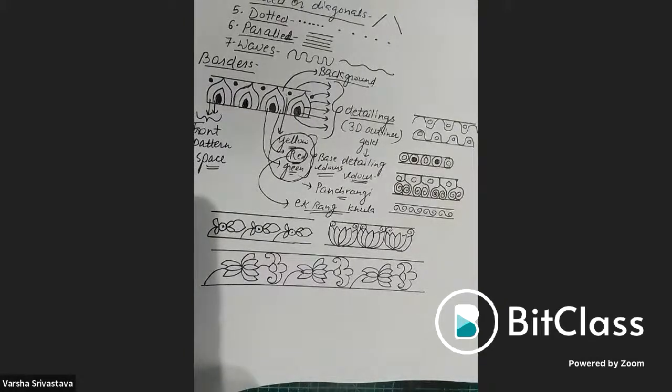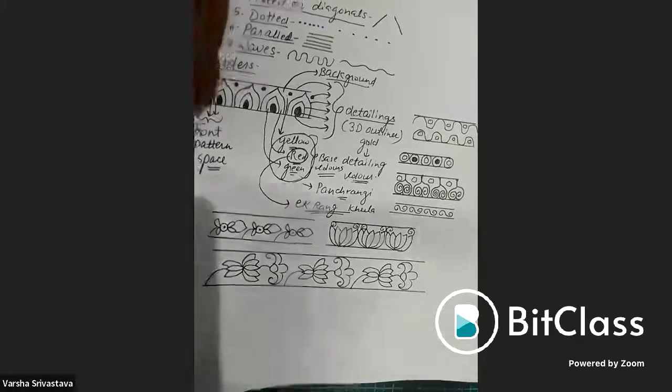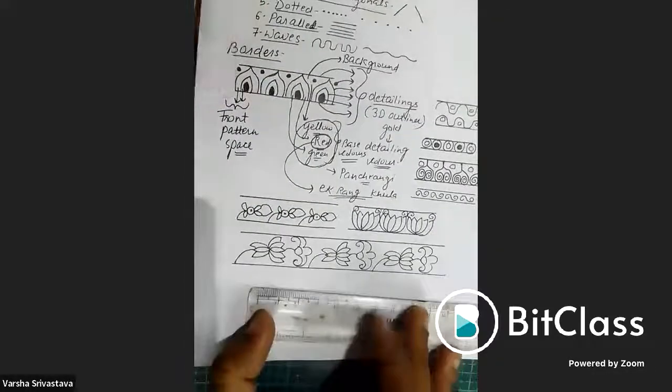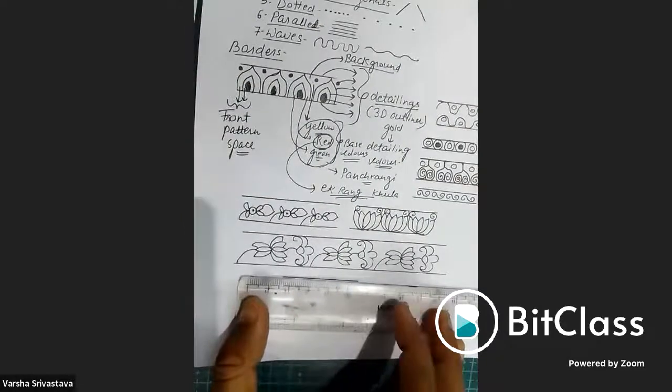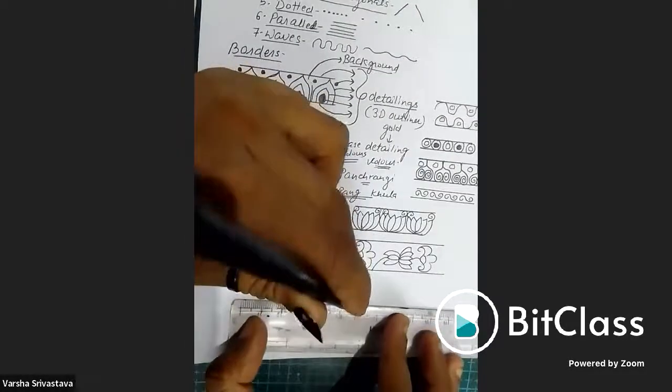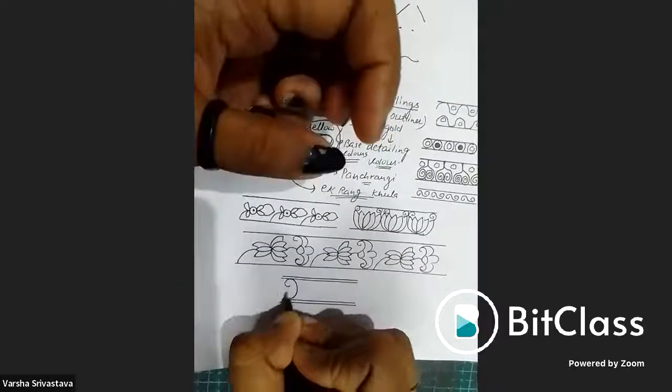Okay. Here comes another border. The last one was very difficult. Yeah, it is. Practice is needed. You guys are making it for the first time. I have made it multiple times. So I'm making two lines on both sides, and this is another medium size border. And I'm just going to make the vertical mango motif.